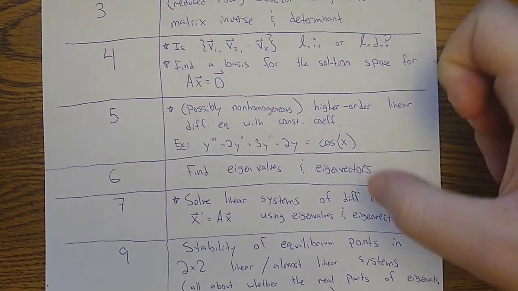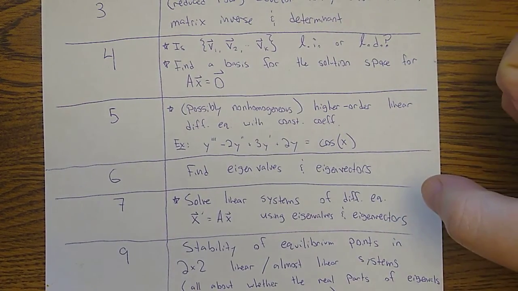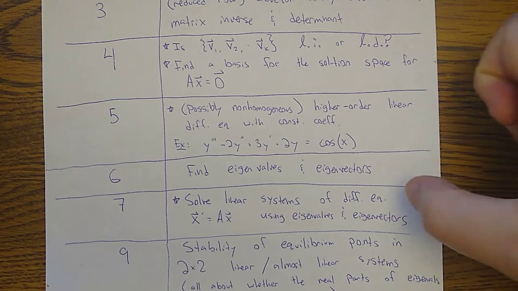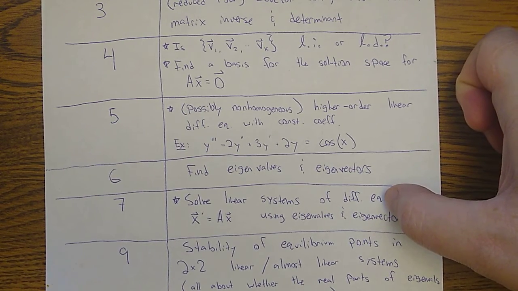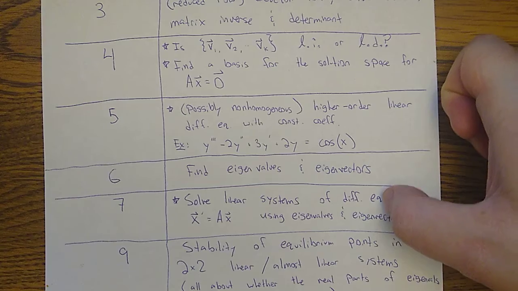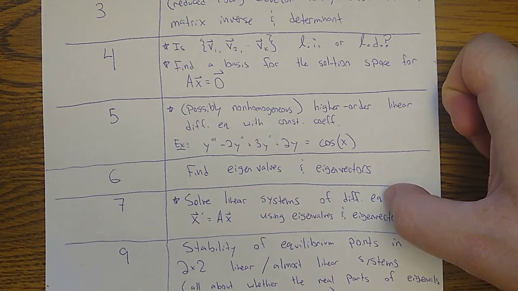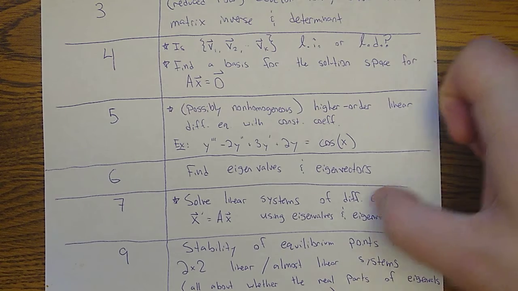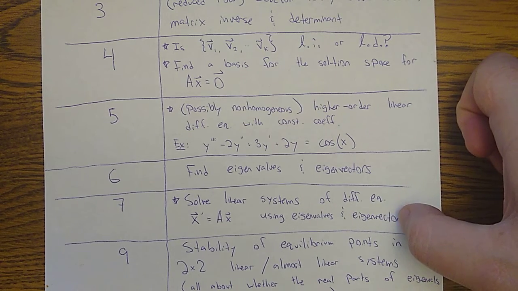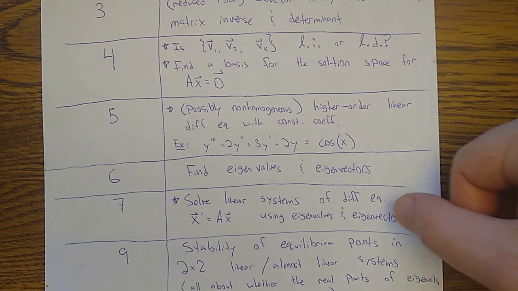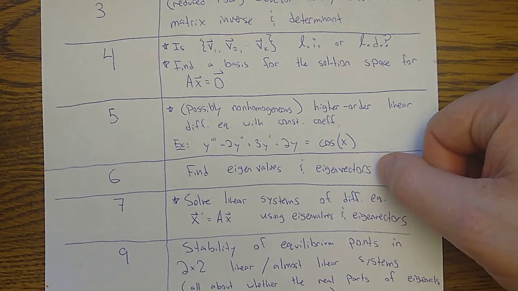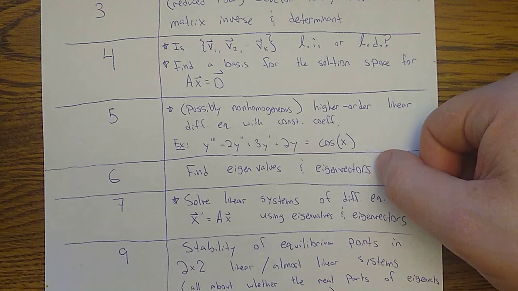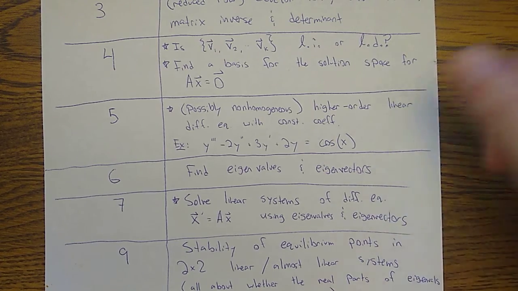Anyway, where were we? Maybe chapter 7. Chapter 7 is where we learned how to solve, this is getting into more recent stuff that was on the last test, actually, linear systems of differential equations using eigenvalues and eigenvectors. And of course, that would be an example of how I could make you use the skills from chapter 6 without really going out of my way.